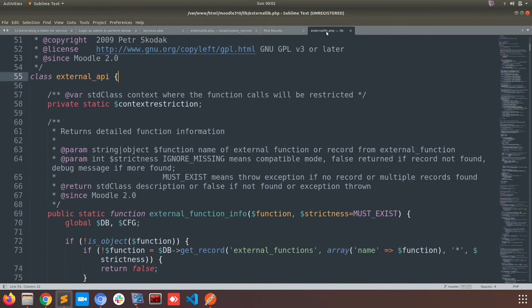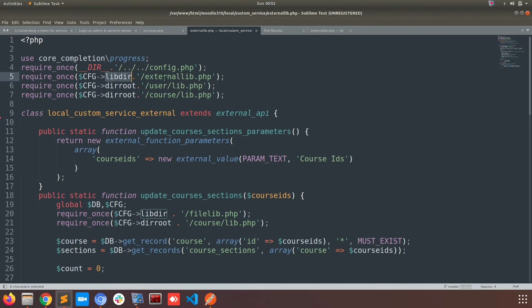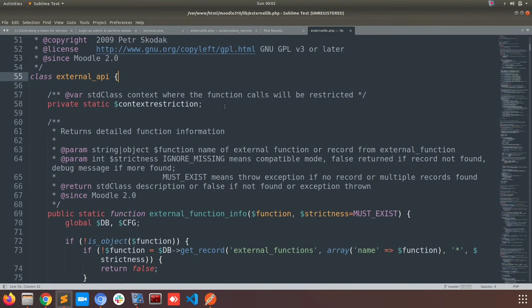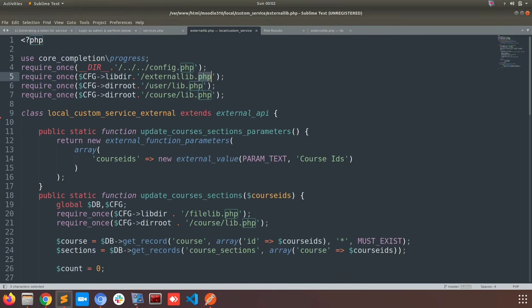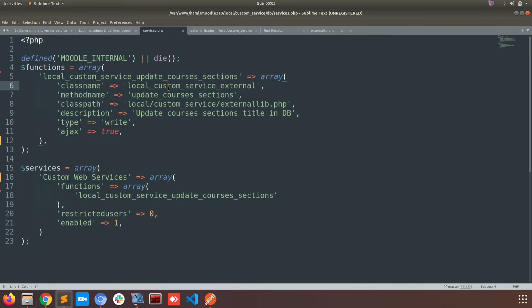Now to understand more about the external API core methods, we can just scroll down and see how we are calling the core functions which we have written, and the parameter types and the return value types, how exactly they are being called over here. You might go and explore those things, but in this case it's not needed. We just need to know how exactly to write and call these services.